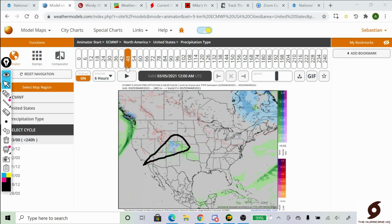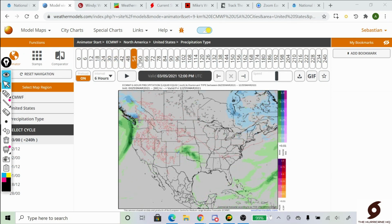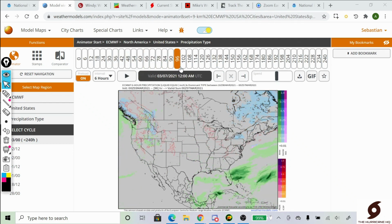It's hard to see, but we could definitely be seeing a small winter threat for northern Arizona, that entire Midwest area. You could be seeing that threat for winter weather. And then we're basically just going to be seeing this system make a turn to the southeast and possibly bring some severe thunderstorms to Louisiana and the southeast, eventually moving through Florida, and then finally moving out.